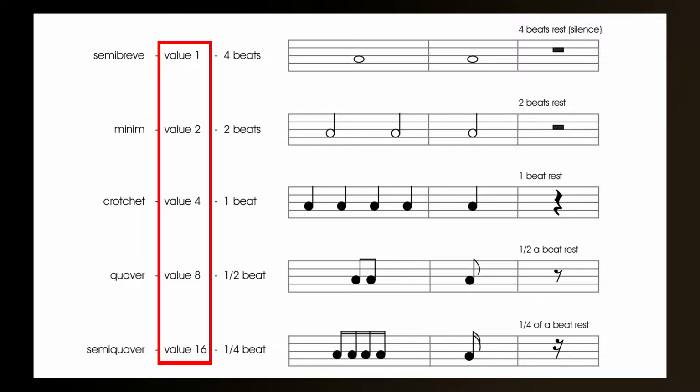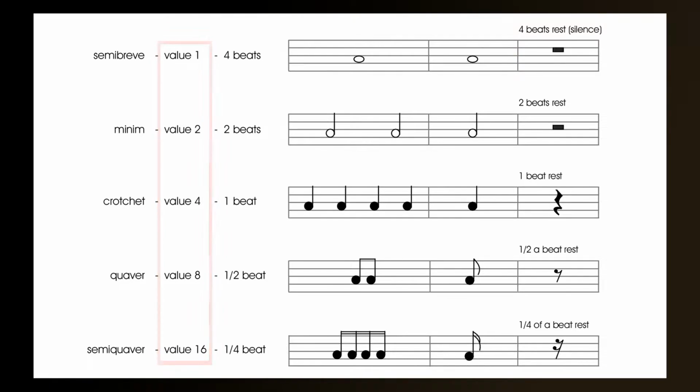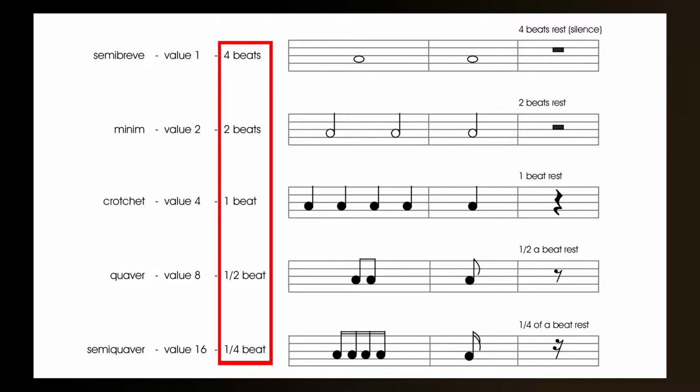Now, looking at the values on their own, which we now know we're using for the time signatures as the bottom number of the fraction, you'll notice it doubles every time: 1, 2, 4, 8. So as you can imagine, the next one would go to 16, and then beyond that 32. However, how many beats each note is worth halves every time. So a semibreve is 4 beats, a minim is 2 beats, a crotchet is 1 beat, and then a quaver is half a beat. And if we continued on, a semiquaver is 1/4 of a beat.